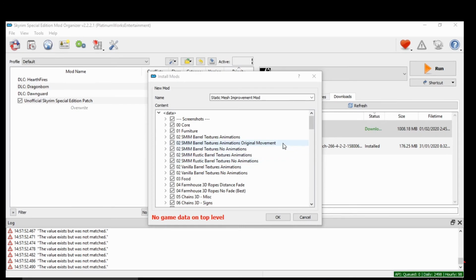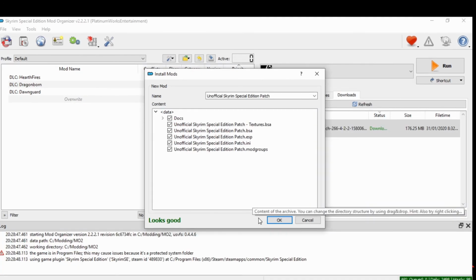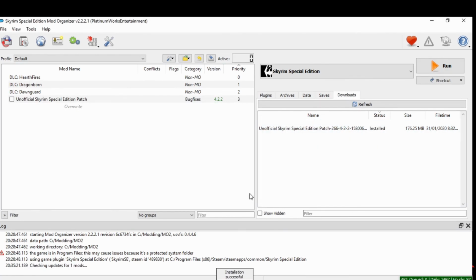Right click on a file and click Set Data Directory. At the bottom it should now say looks good. Click OK to add it to your load order. Tick the box of the mod you wish to enable. And remember, every time you wish to play a game with mods, you have to open Mod Organiser 2 and run it from here.